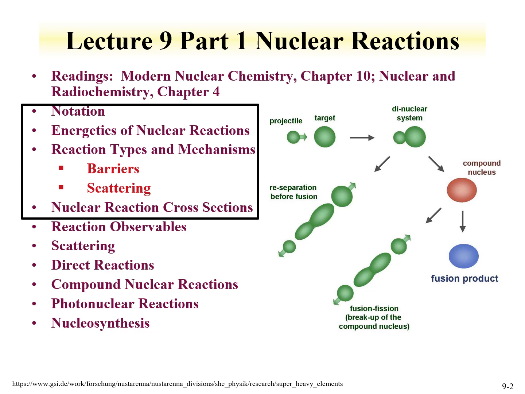Within part 2 of the lecture on nuclear reactions, we'll talk about some observables with reactions. We'll discuss scattering and direct reactions with a little bit more detail. Then we'll talk about compound nuclear reactions, photonuclear reactions, where a photon is one of the particles. And then we'll end the lecture talking about nucleosynthesis, where elements are made in stellar processes, so how elements are made in stars.